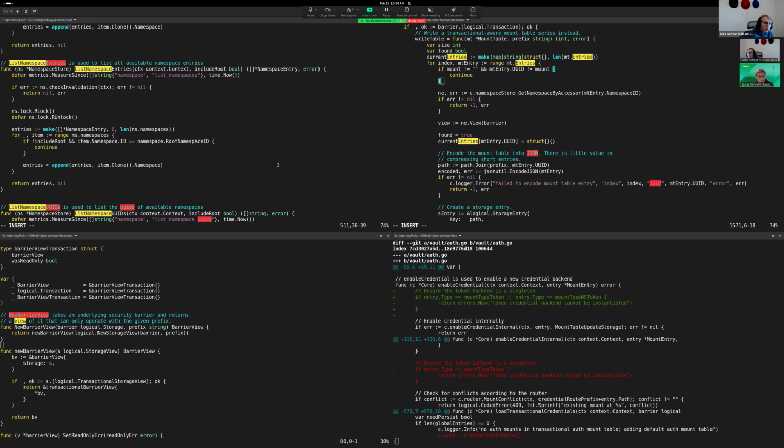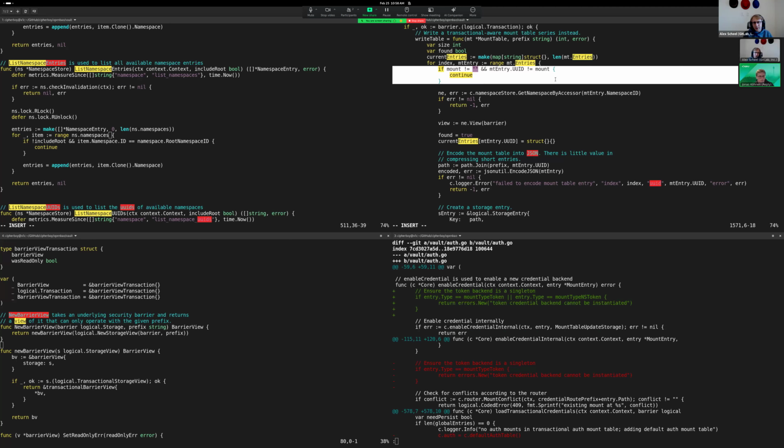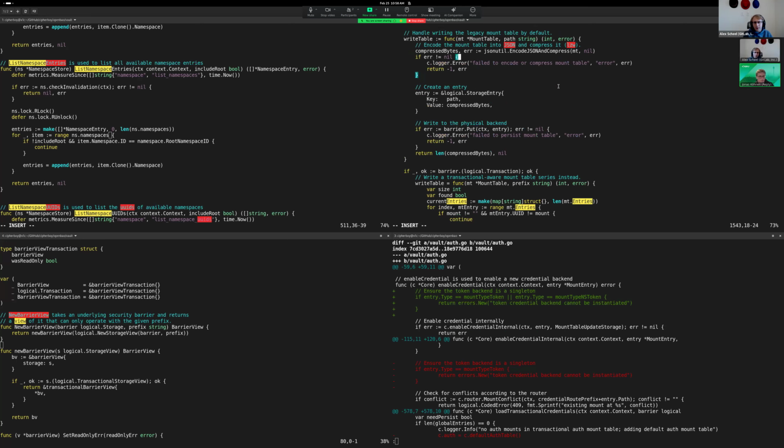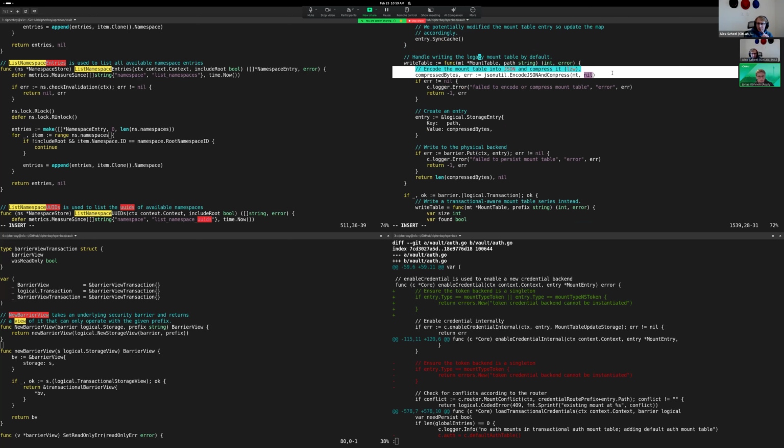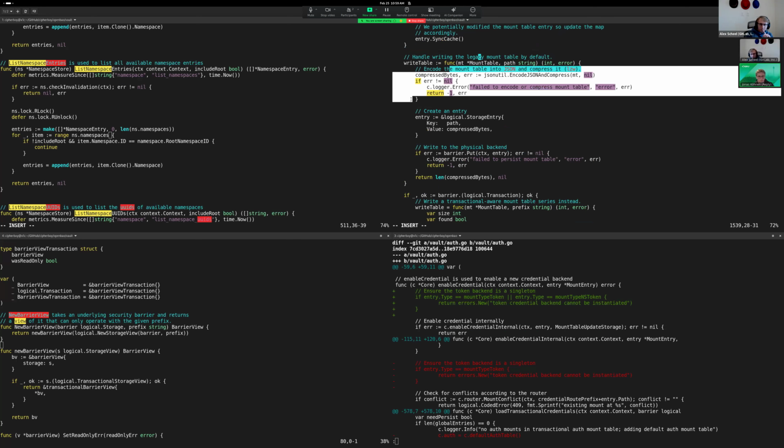For item in range namespace. I think technically, strictly, this mount table, the legacy mount table, should actually be flat like this, you know? Because we can't transactionally update that mount table. And so it needs to be flat.